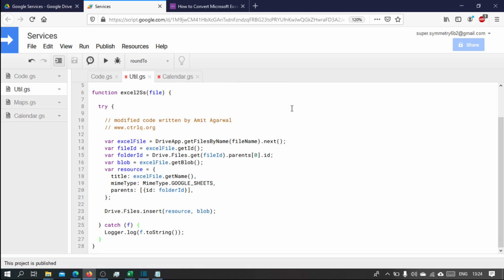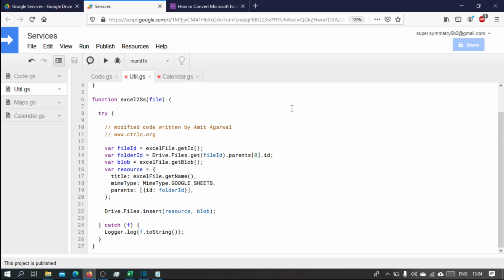Okay, so what are we going to have here? He's got the file name, so we don't need that, we've already got the file. File ID. He's called it the Excel file, so let's actually call it Excel file.